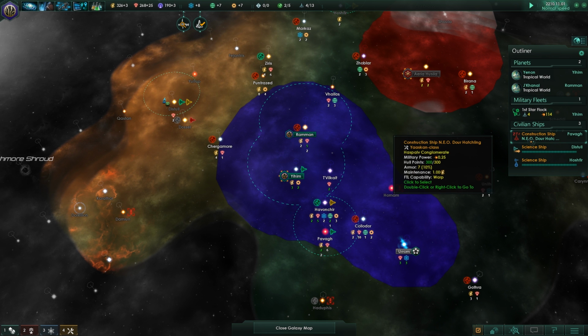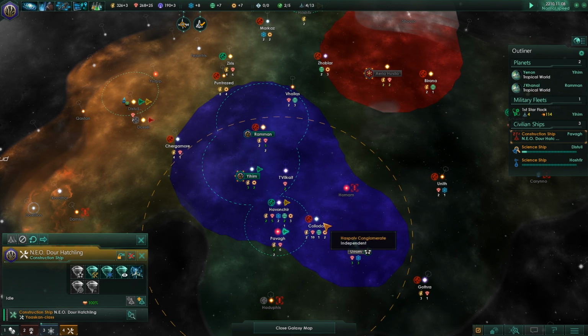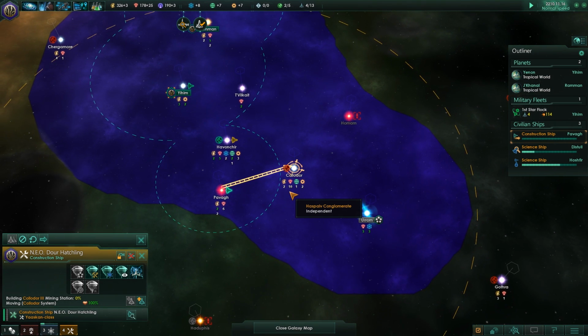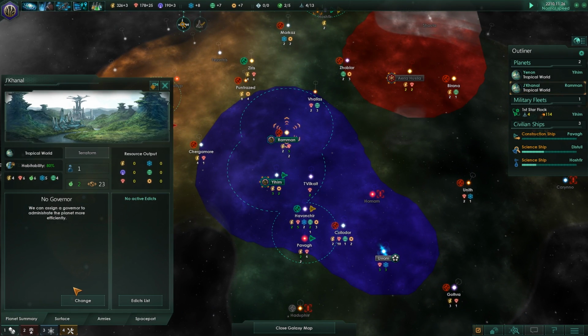And our construction ship is done. So we need money. We definitely need money. So I'm gonna go with, this is the nearest one, let's go there, Collador, and put a mining station there. Let's get some more money flowing my way, because when I establish the next colony, I'm gonna desperately need it.